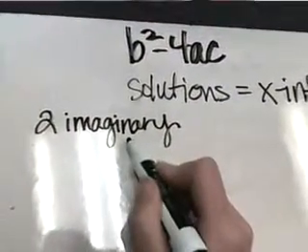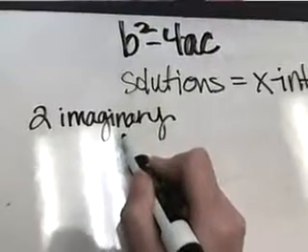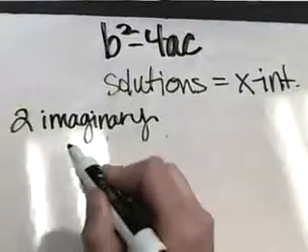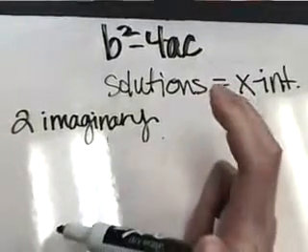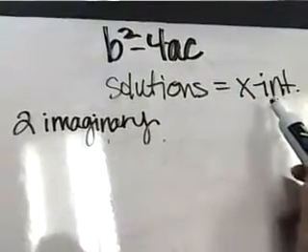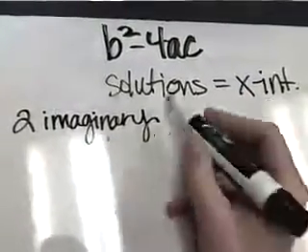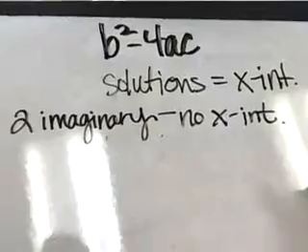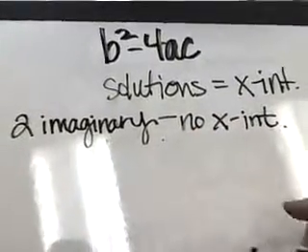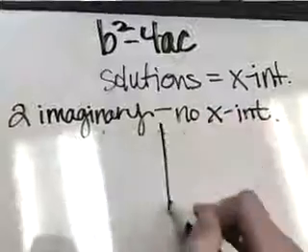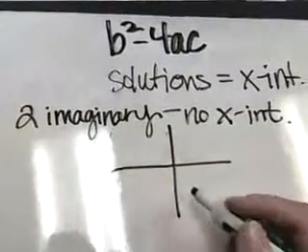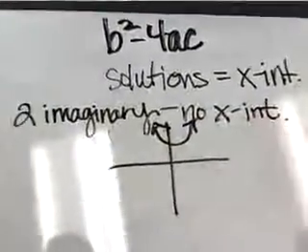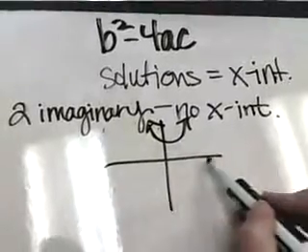If it's an imaginary number, that means in the real world it doesn't exist. So that means if there are two imaginary solutions, and imaginary solutions truly don't exist in the real world, then the solutions or the x-intercepts, there wouldn't have been any. So this gives me no x-intercepts. Okay, taking that further, we know the graph of any quadratic equation looks like a parabola. If I were to draw a parabola and it can never touch the x-axis, it would have to be up here somewhere, okay, where it never touches this x-axis.